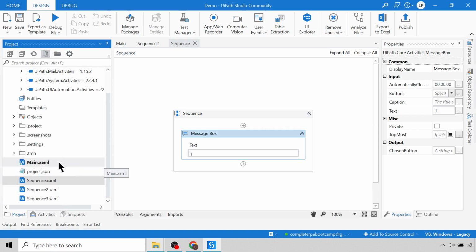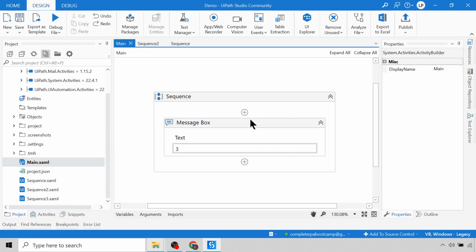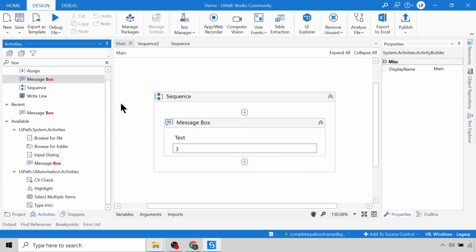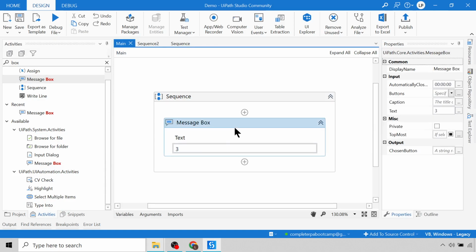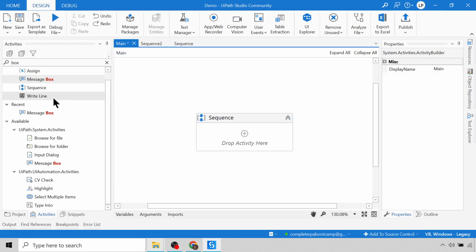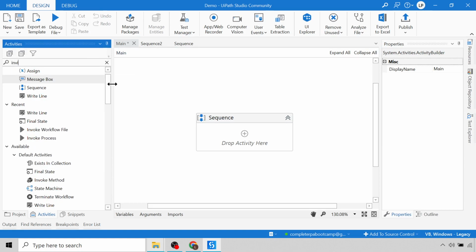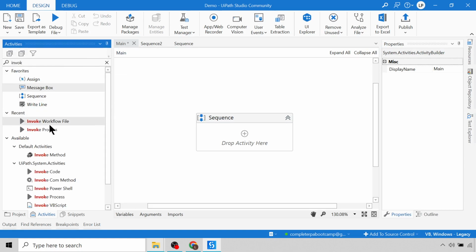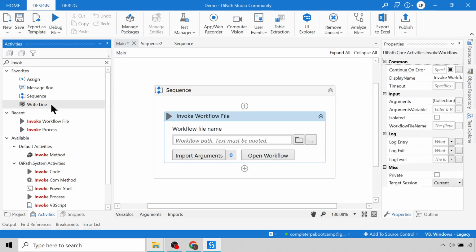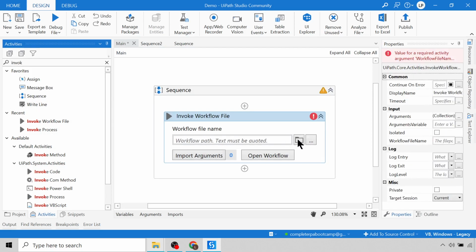Best practice, whenever you're using these XAML files, make sure you are connecting all of them with an invoke workflow file activity. So you'd have to be in your main activity, and you'd have to be using an invoke workflow file, right? And then you'd need to select your other sequence.